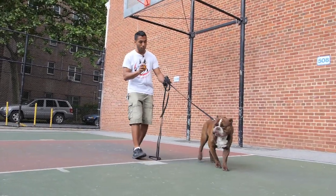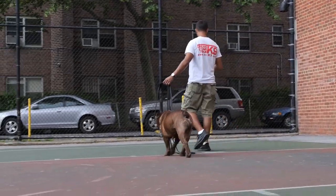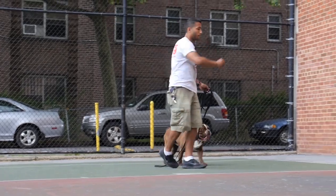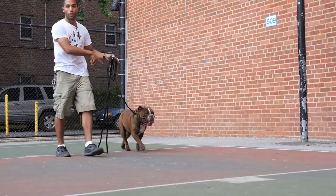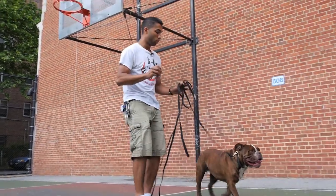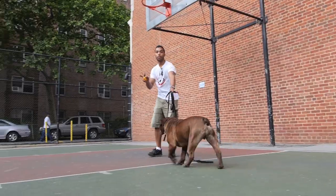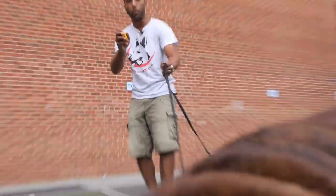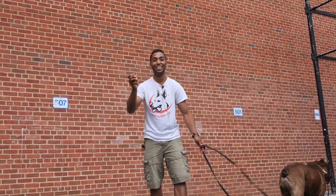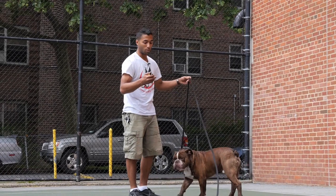Here's a little tap right there. Tap again. And keep in mind, we're on level 4. So we're going lower with this and a little bit higher with this, with the leash. Lower with the remote, higher with the leash. We'll go right here, tap, tap, tap, tap, right there. Right here, perfect opportunity, tap, right there. We're on level 3. So what we can do here now is, I'll sit him again really quickly, sit.